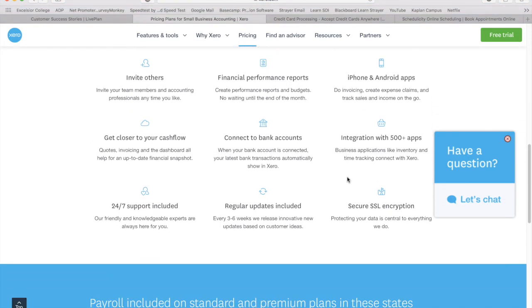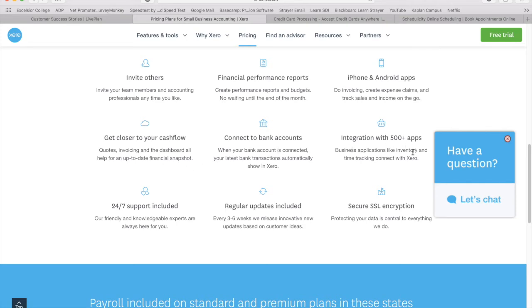All the plans give you this. You can get anybody in your team in. You get the financial reports. You get iPhone and Android apps, which is really cool. Lets you watch your cash flow, a real key to small businesses. Connect to bank accounts.